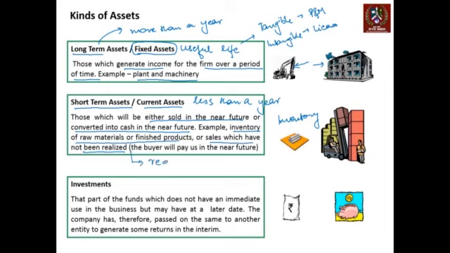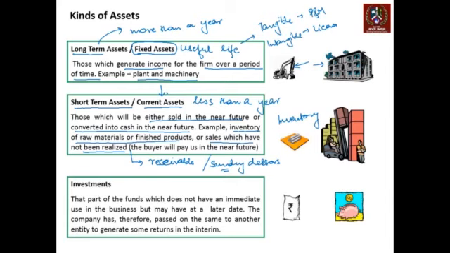What are these? These are accounts receivable, also known as sundry debtors, right? Sundry means other, debtors mean the people who have bought something from us but not yet paid the money to us, but they're expected to pay typically in 2 months, 3 months or so. So they are classified as current assets. There are other current assets as well. We will take a look at those as we go along.